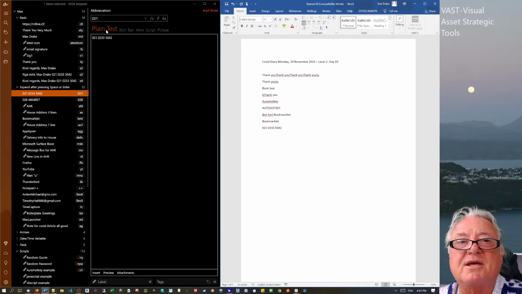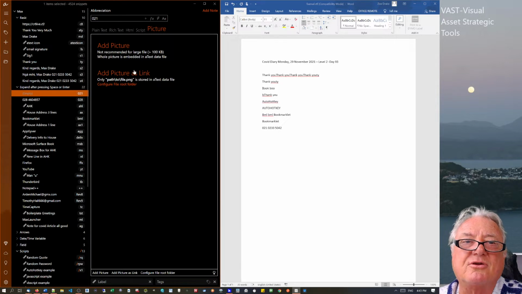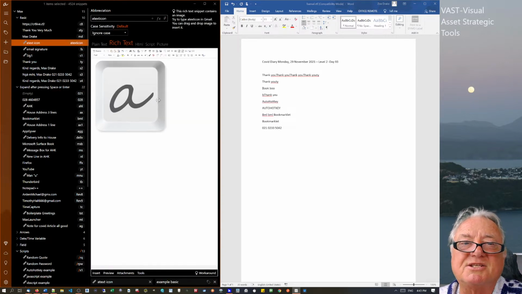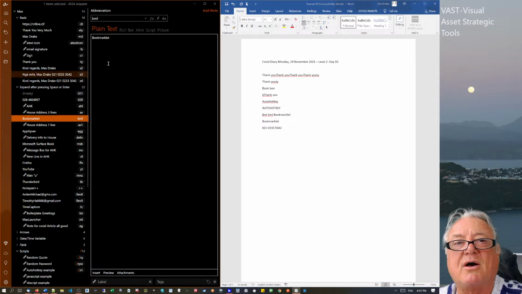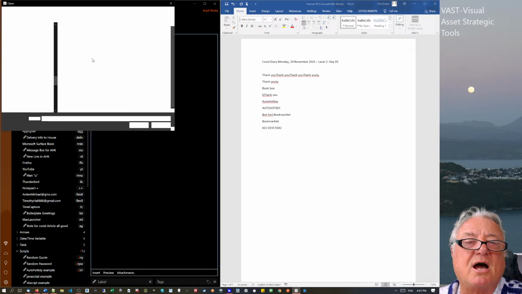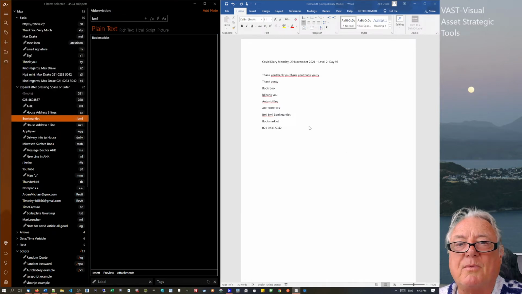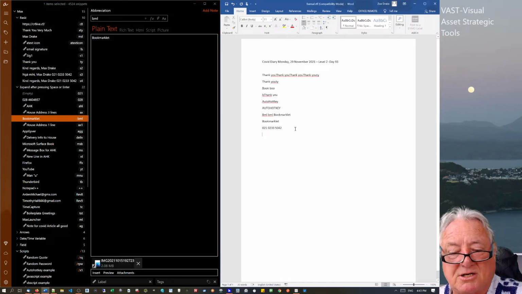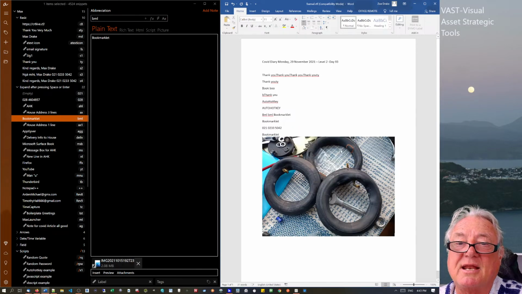Again, the other one is you can do plain text, you can do rich text, you can do HTML. There's a script option here, and you can do pictures. So an example of a picture is this one here coming through here. Another thing that you can actually do is add an attachment. So let's just do it on this bookmarklet one. We're going to add an attachment as a link, and we're just going to go through and take an image. So just go BML space, and there's a bookmarklet and the image comes in. That's a great way of being able to bring some other stuff through into there.